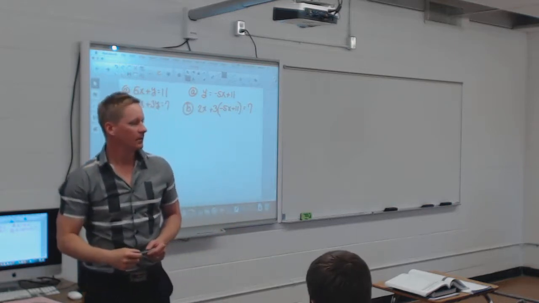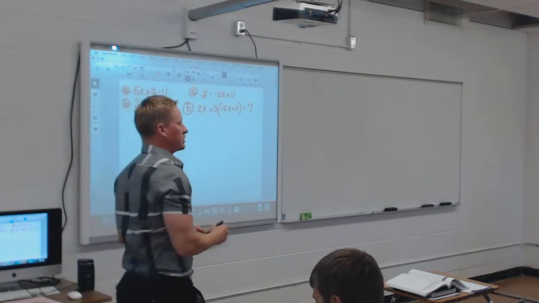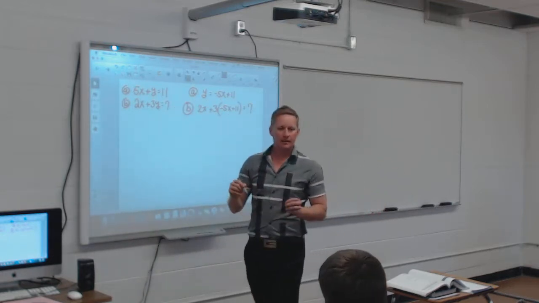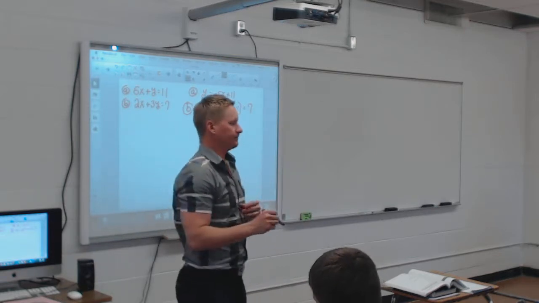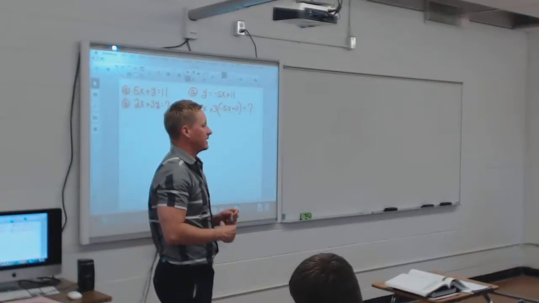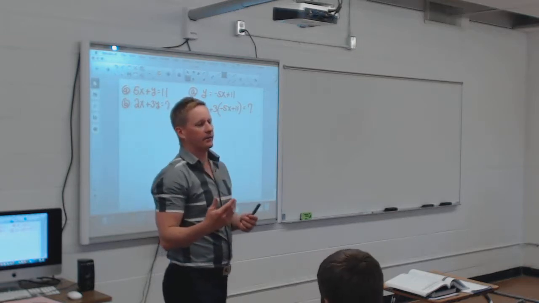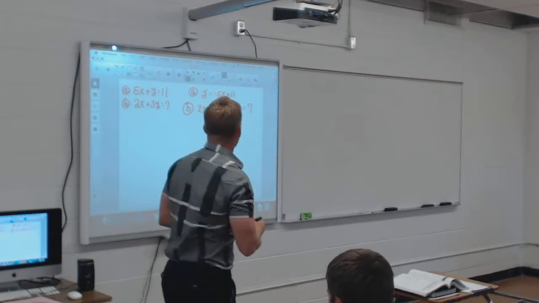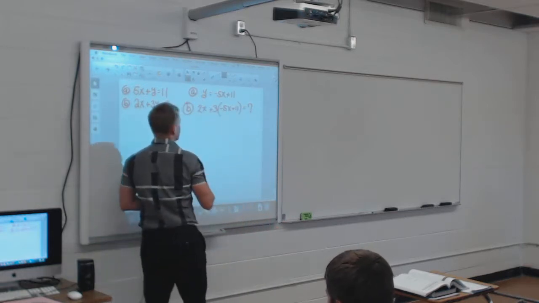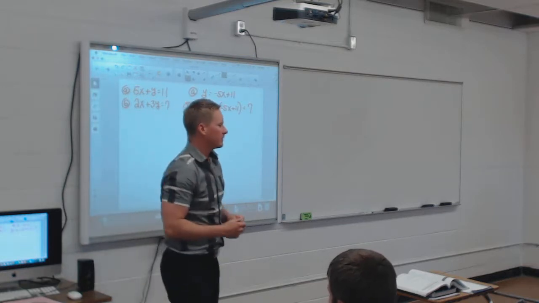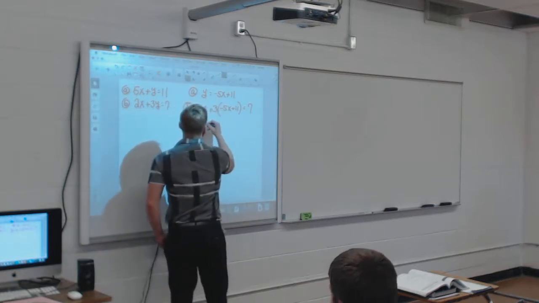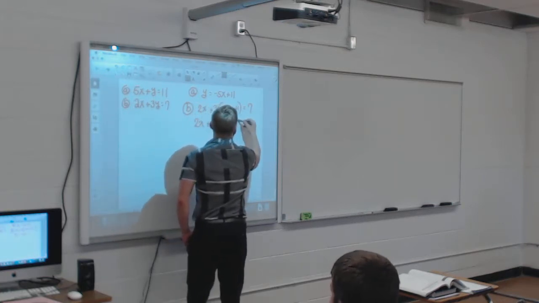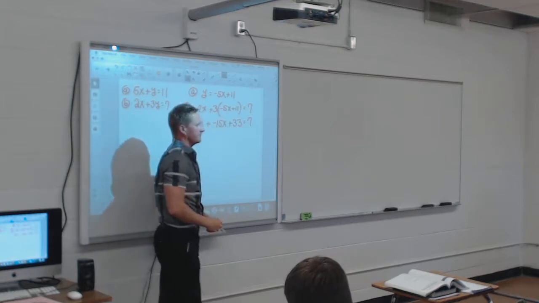The one thing that I think is essential for you to understand is that when you do any substitution, you should put it in brackets at all times, because we tend to forget when we have to transfer negatives through or multiply numbers through. Now from here I'm going to simplify and solve for x. First I get rid of the brackets, so that's minus 15x plus 33 equals 7.